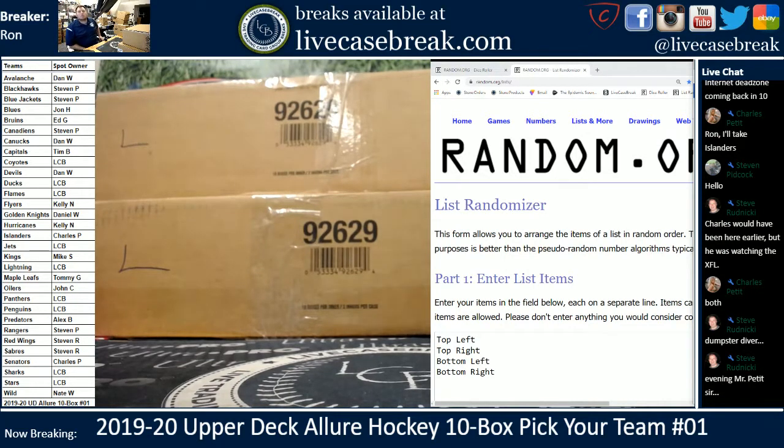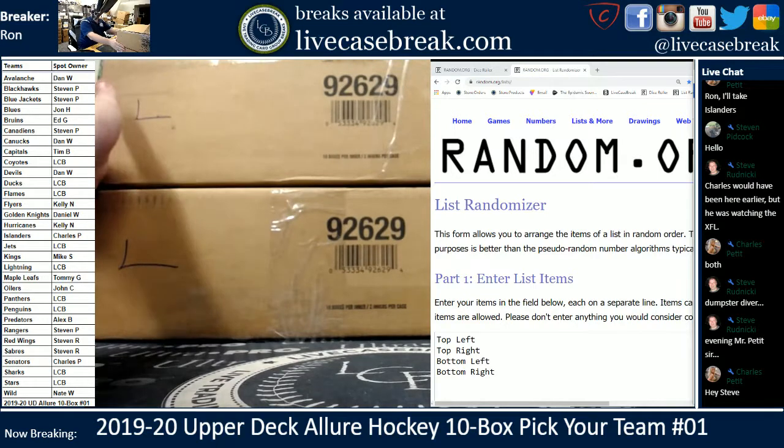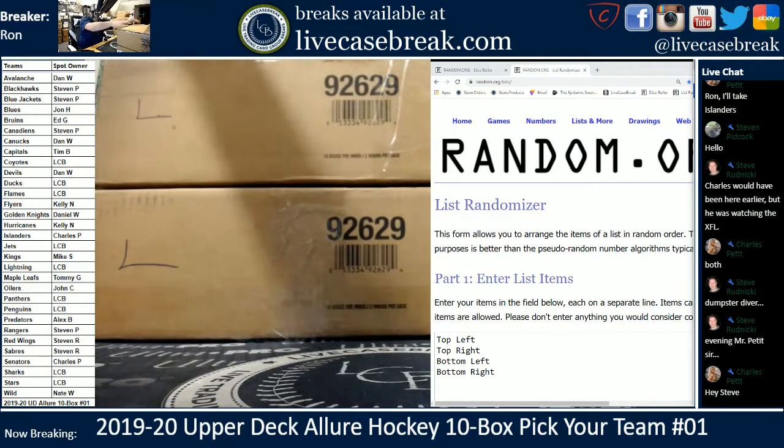We are doing our first break out of four tonight. 2019-20 Upper Deck Allure Hockey, 10 box, pick your team, number one. First thing we need to do, we've got two master cases. So we've got to figure out which master case we're pulling out of and then which inner case we're doing.